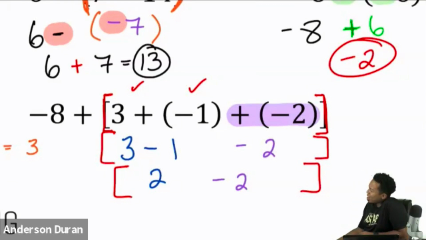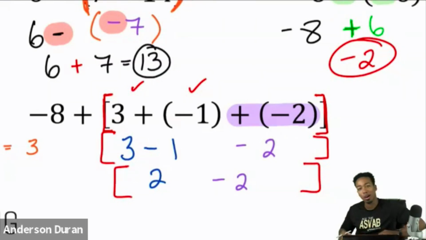Is this as scary as we thought it was? Nah. And this is going to happen a lot on the arithmetic reasoning on the ASVAB, where you have a problem that looks like it just came out of 14 years of a trash compactor. You're looking at that like, yo. Most of the time, there are one, two, three little things you pick up on, and it's a very, very simple problem.